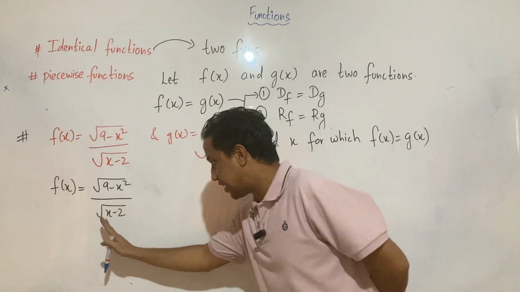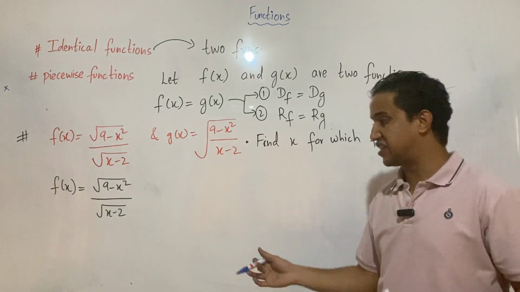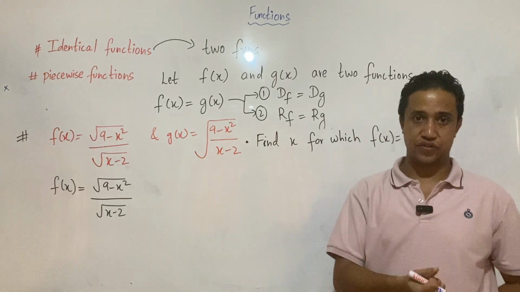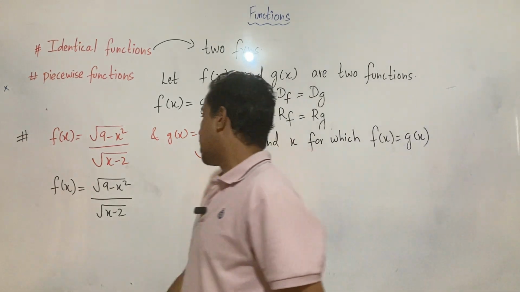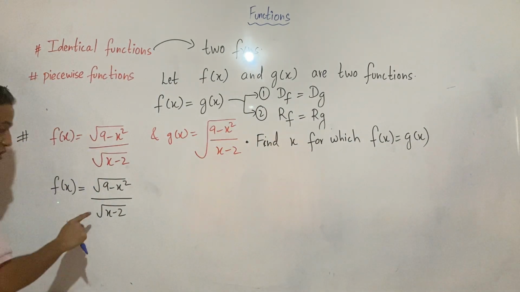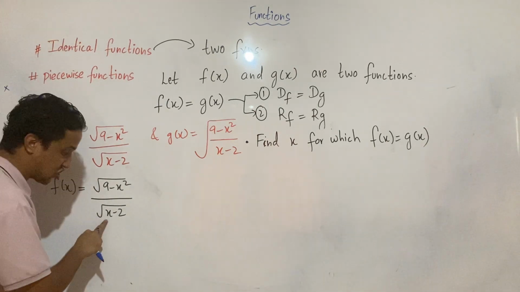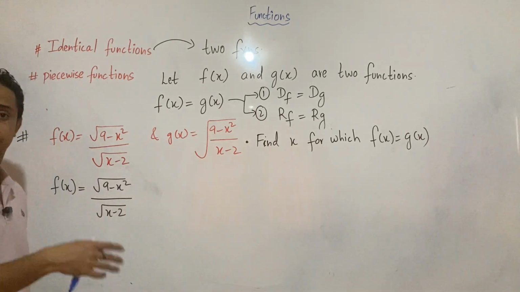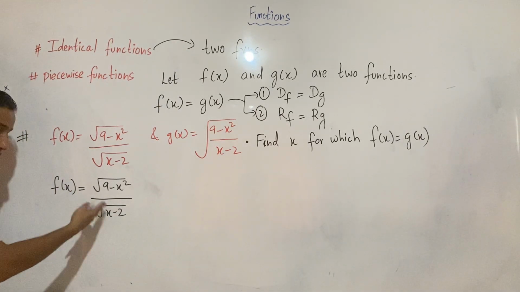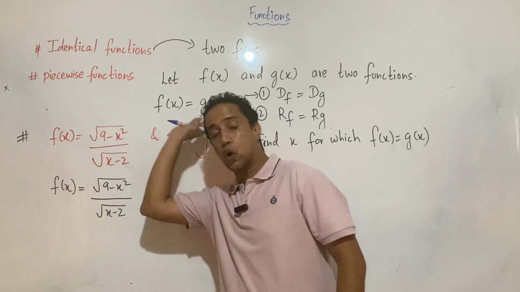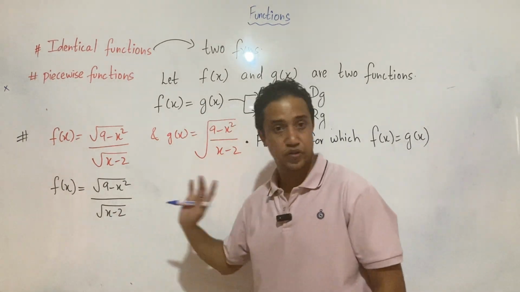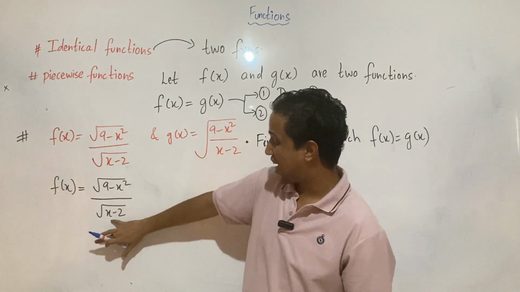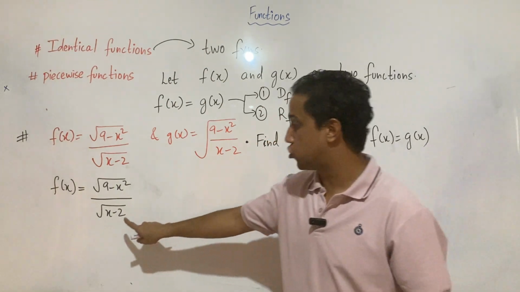Okay, so it can be more than 0. It has to be more than 0. So x has to be greater than, not 0, but greater than 2. Why? Because if it is 2, then 0, and if it is less than 2, then it's going to be negative, and then we will go into a whole different world of complex numbers, right? So here x has to be greater than 2.